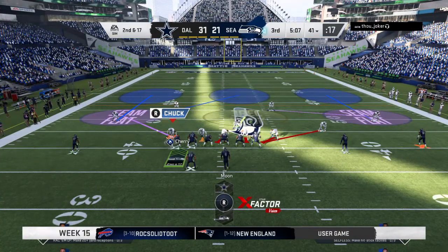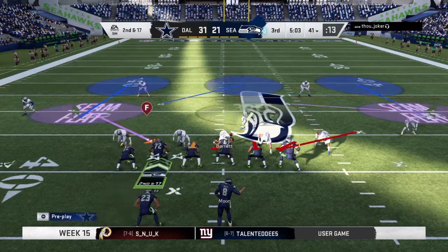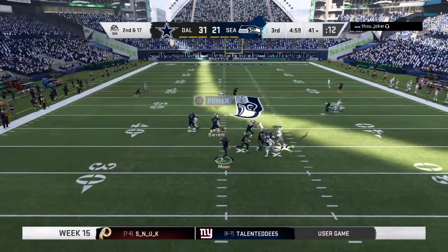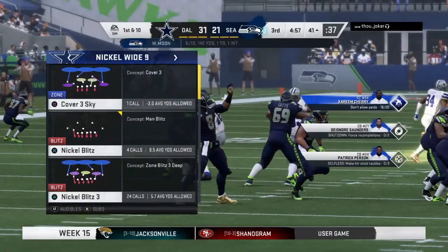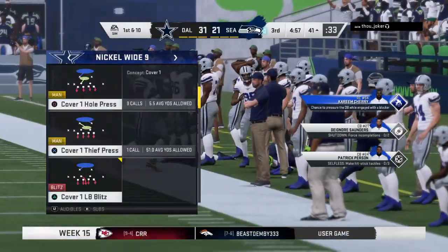Don't need it all back at once, but you figure they're going to need something here. 17 yards to go on 2nd down. Moon to throw. Complete to right. And he'll be out of bounds just shy of the 40. That'll pick up the 1st down for Seattle on a gain of 18.